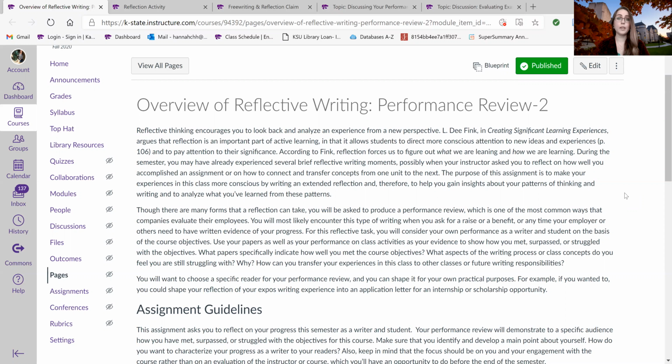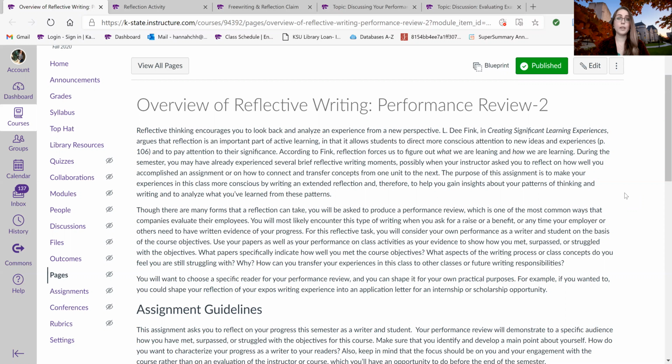How has your view changed? What are some topics you found interesting in the course, etc.? It's just some questions to get you thinking about what you might consider writing about in your paper. So again, back to audience. Choose an audience that you would think would be interested in what you have to say about your experience in this course.